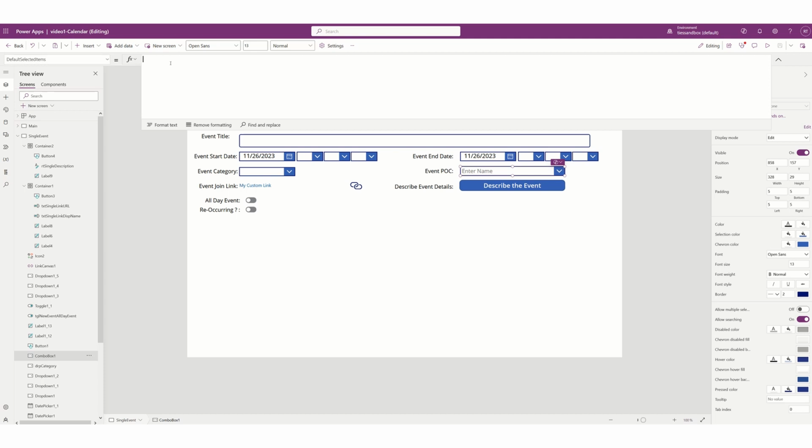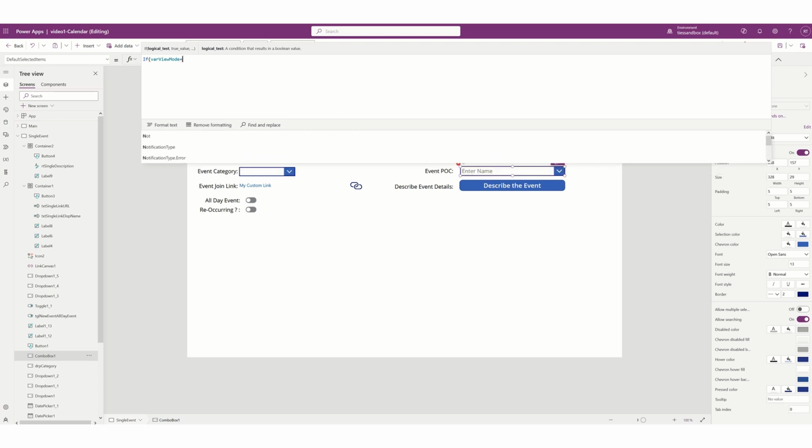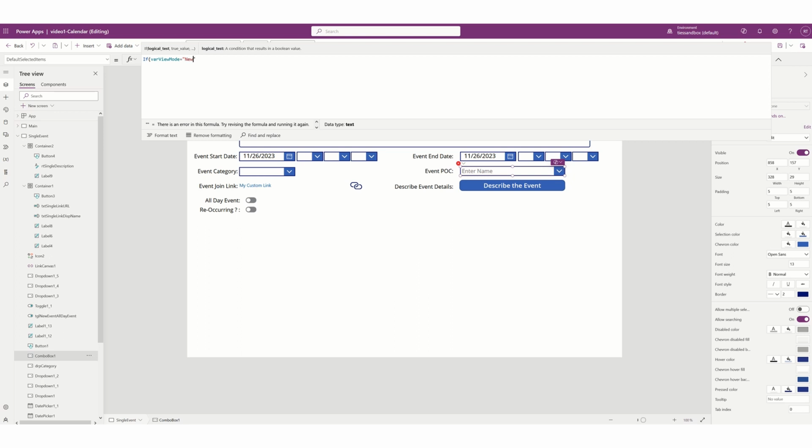Okay, so we're going to start the same way. So we go if var view mode equals new, to come back as blank. Actually, we'll just do this because it's looking for a record, right? Otherwise, we're going to go here, value, and then we're going to convert our email address into a display name, right?